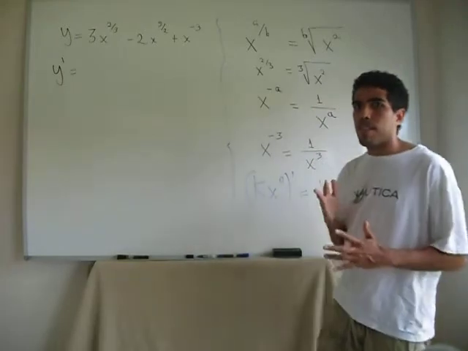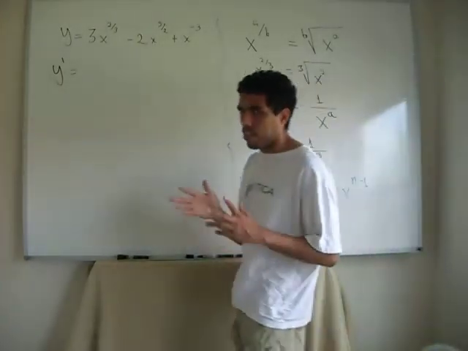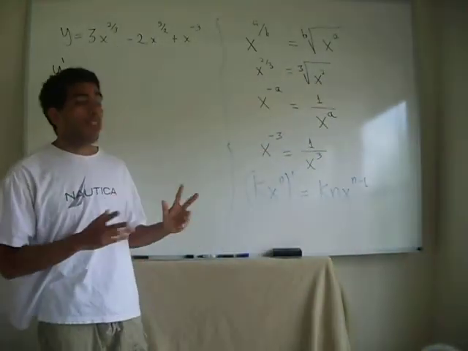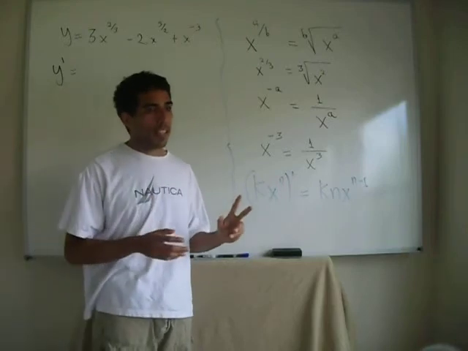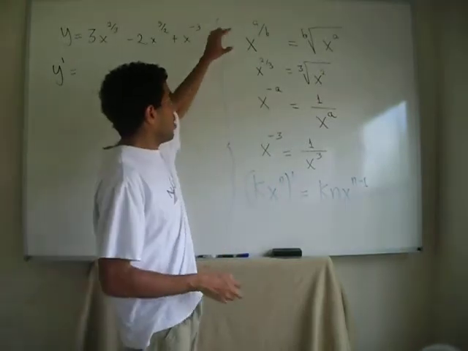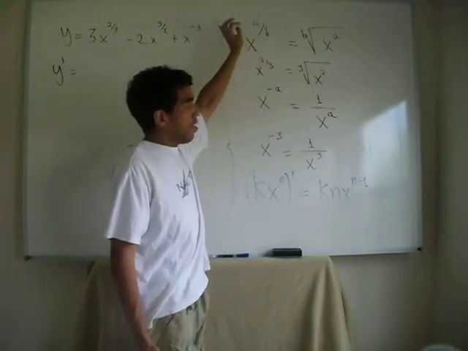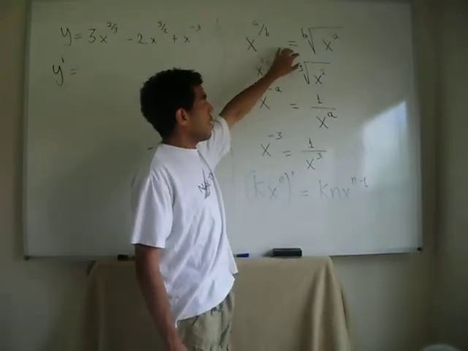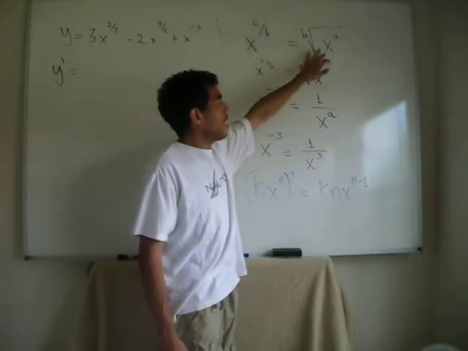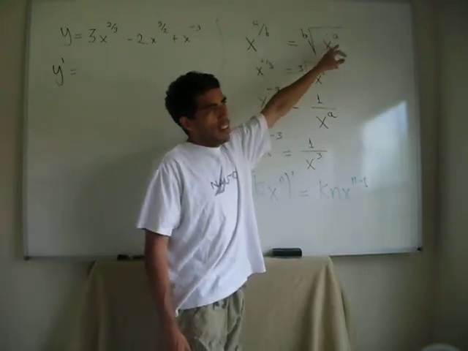Well, it's just a matter of expressing things mathematically. There are different ways that you can use in mathematics to say the same thing. When you have x power to a rational exponent, say a over b, and a and b are real numbers, all that you're saying is that you have the root of b, x power to a.